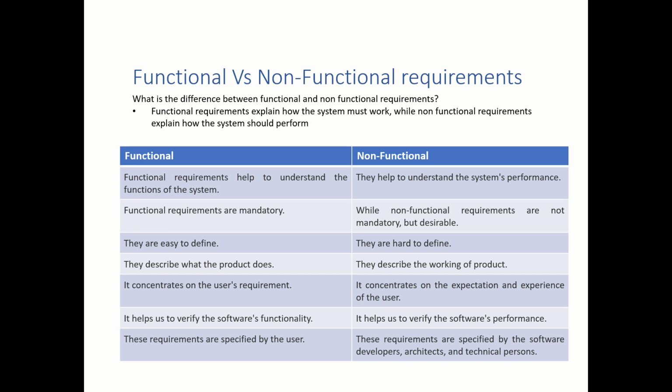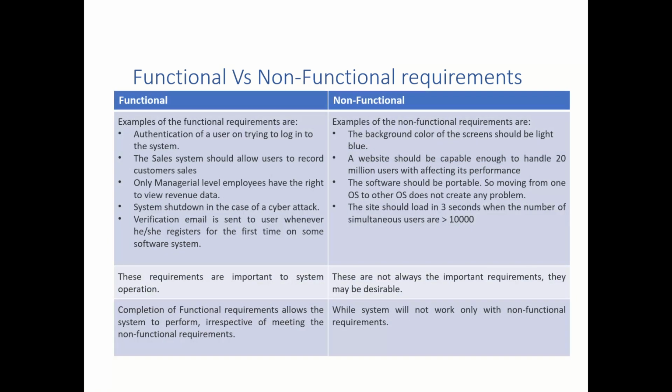It concentrates on the user's requirements, and the functionality is easy for us to verify, and the requirements are basically specified by the user according to the application they require. But as far as non-functional requirements are concerned, it is more of performance. It is very difficult to define because it is not mandatory, it comes as part of it, right? It's the performance. You will be able to do that only while describing the system, I mean, only when the system is actually running, and these requirements are specified by the system software developers, architects, and technical persons.